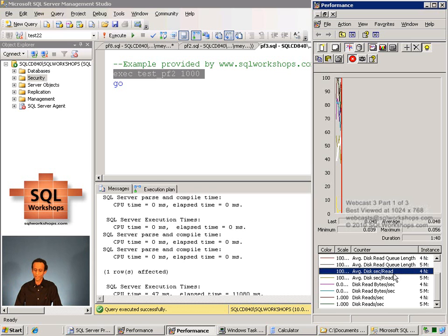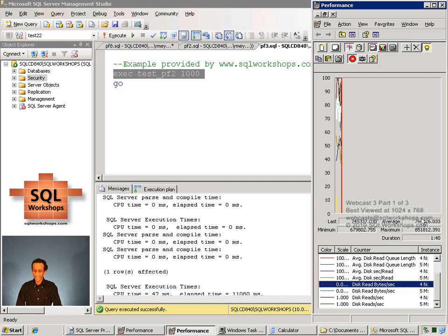If we look at the average disk seconds per read, this is the latency, it's around 48 milliseconds. It's no more 8 milliseconds or 9 milliseconds. It's 48 milliseconds on drive N and 50 milliseconds on drive M. If you look at disk read bytes per second, this is the throughput.